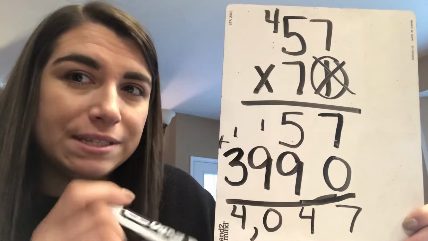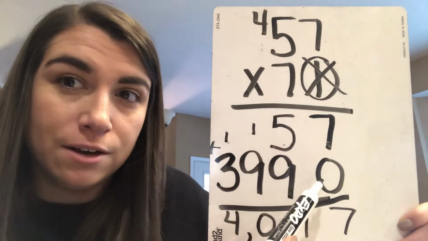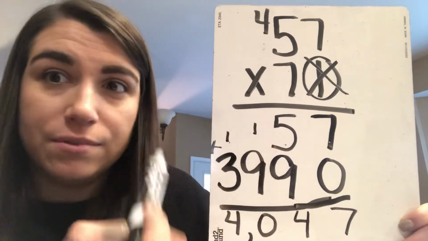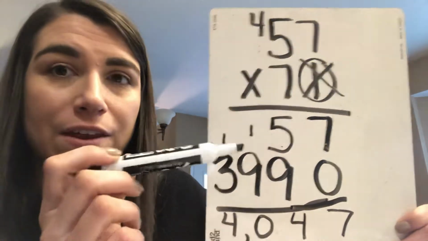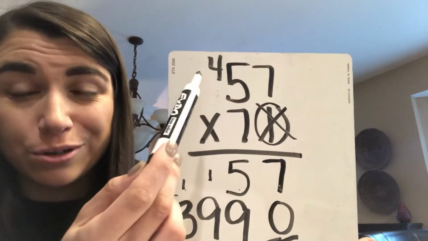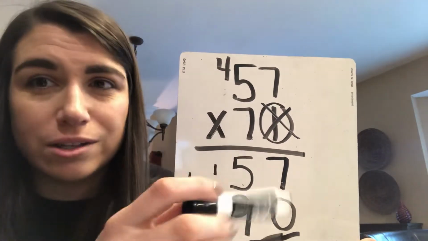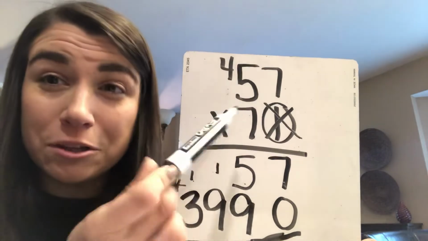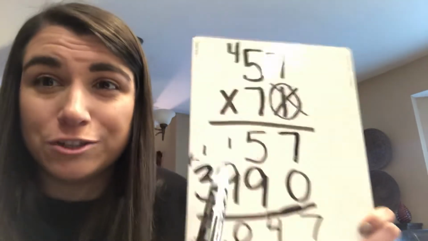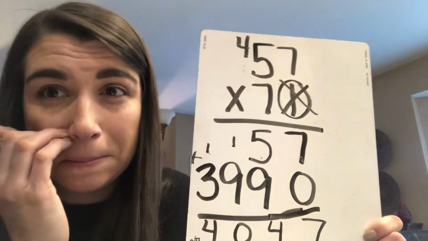All right, so if you made a mistake, the most common place we make a mistake is we forget to drop down the 0. So if you forgot to do that, the next problem, don't forget to do that. And then also we forget to carry our numbers over. We like to write them down here. So double check that you're doing all those little bitty steps, because if you mess up one of those little steps, that's going to really affect your answer at the end, okay?